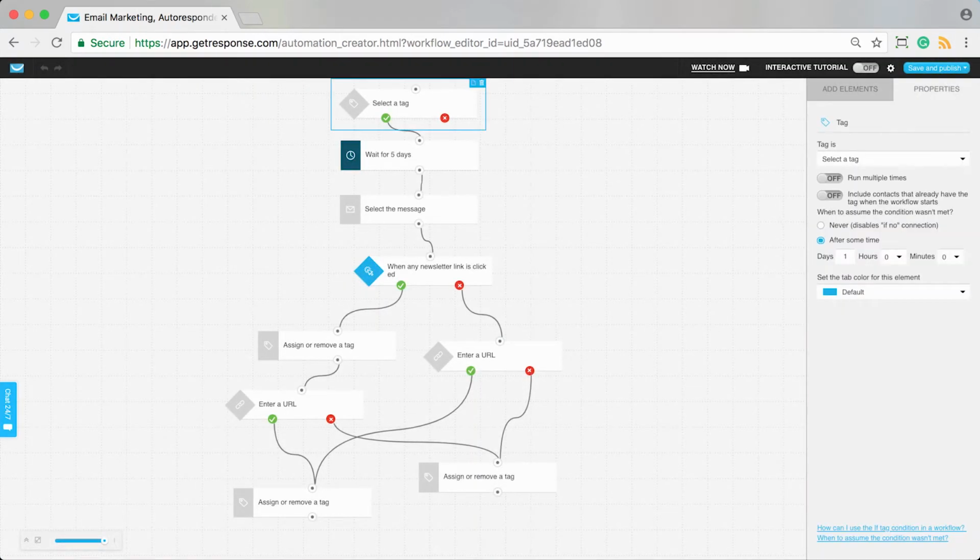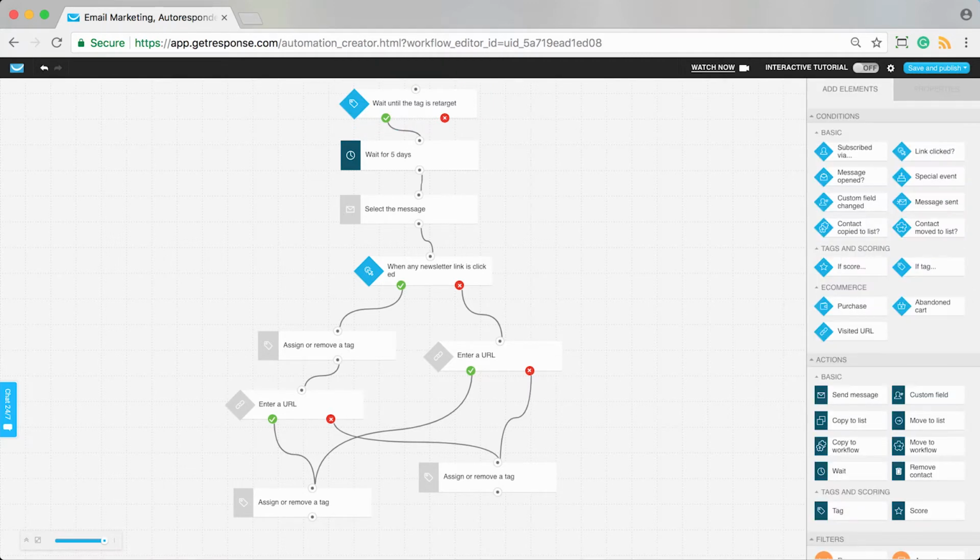And so this is going to be if the contact has the tag of retarget. I know I want them to come into this workflow. And there's a wait element here because these people have theoretically, from our converting contacts to customers workflow template, already received quite a few messages of us trying to determine what it is they're interested in from us. But I don't want to overwhelm them with messages.